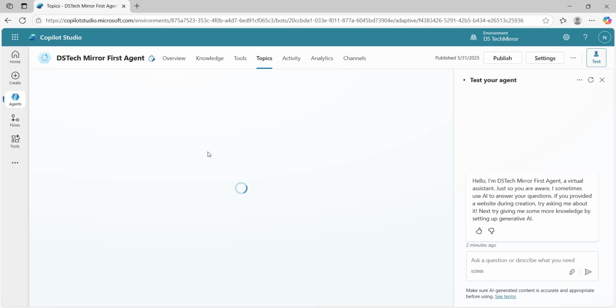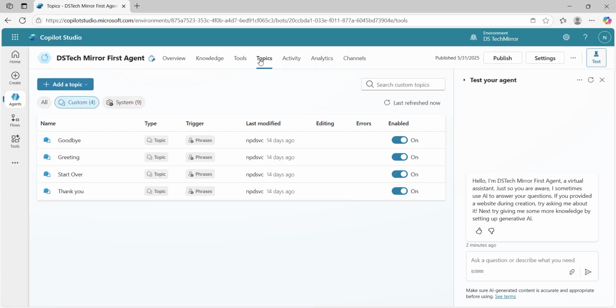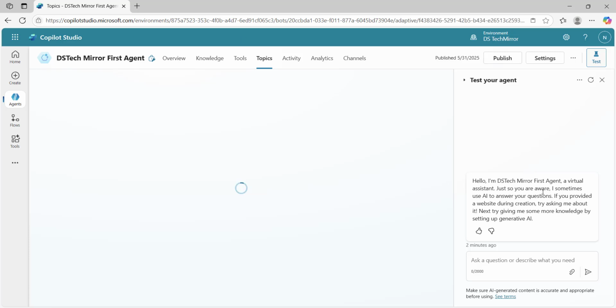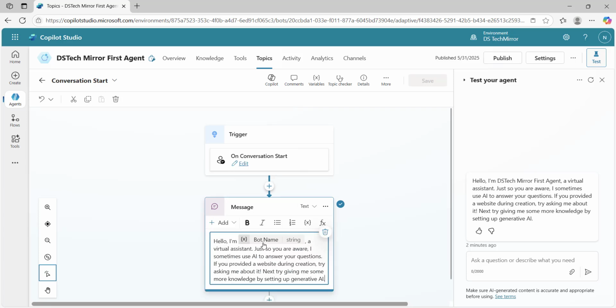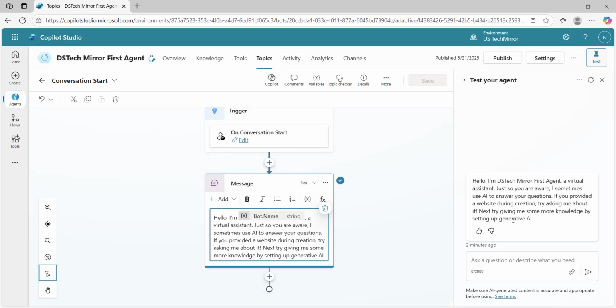So if I just click on it, or even before I click on it, if I just click on this particular message, you see, automatically it brings this conversational start trigger. And whenever this agent is getting started, what is the next step? Message. This is displaying this particular message. Hello. I would say you please ignore this. This is a variable function I will cover in my next video. But if you will see rest of the message, it's coming from here.